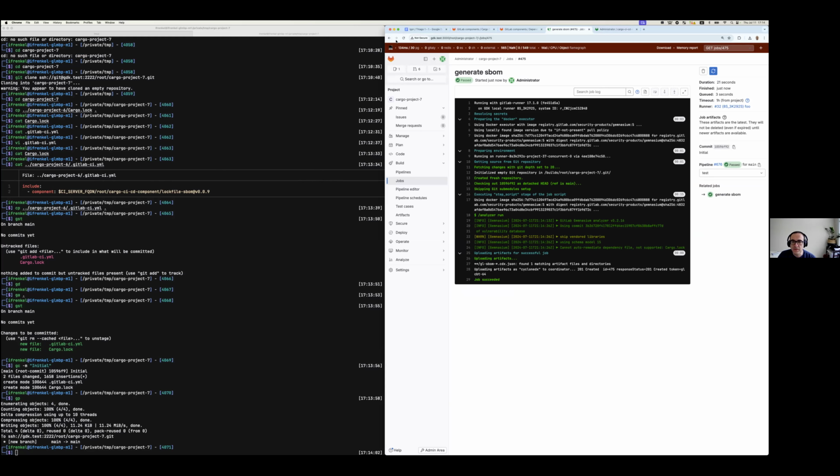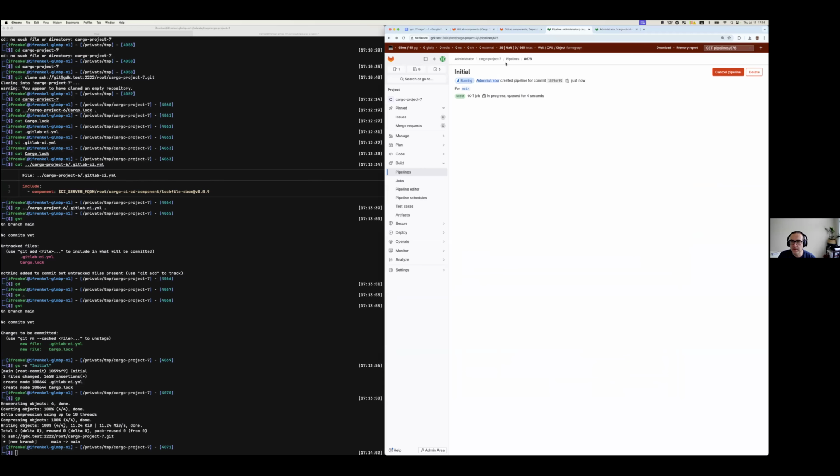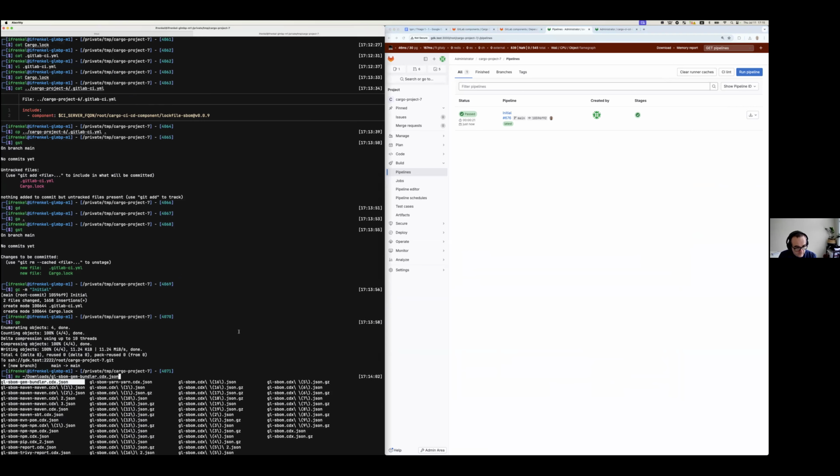The way you can see a generated SBOM is you go to the pipelines list and just download it. You'll see this generate SBOM CycloneDX. I have a lot of these, so I need to find them.